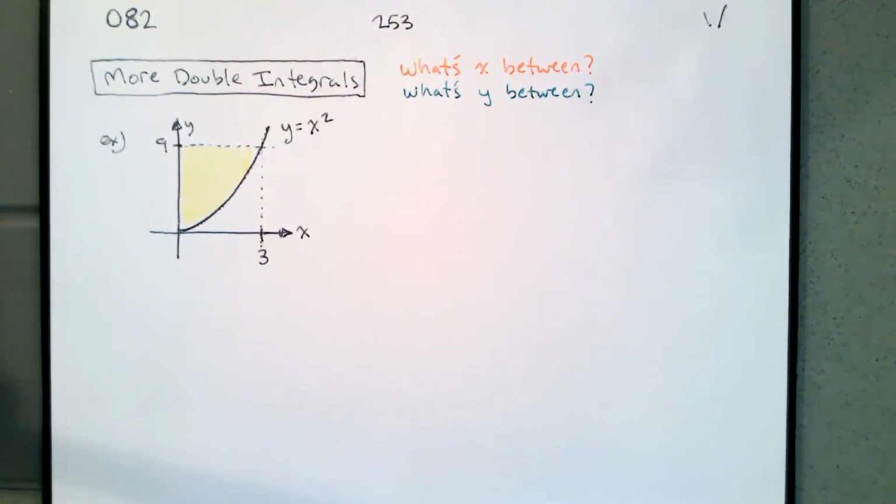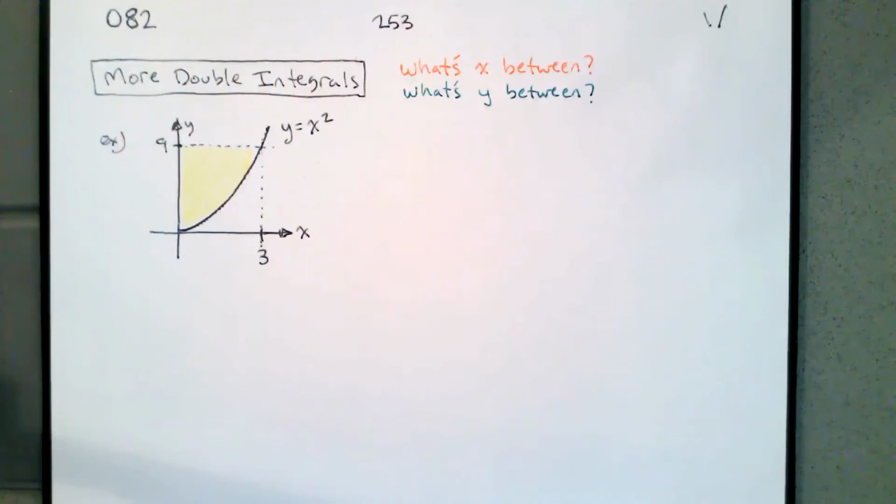where an interval is very easy to describe. Start at A, end at B. A region in the XY plane can have any kind of funky shape that it wants. And so our job is going to be to describe that funky shape in a way that the integral can understand.